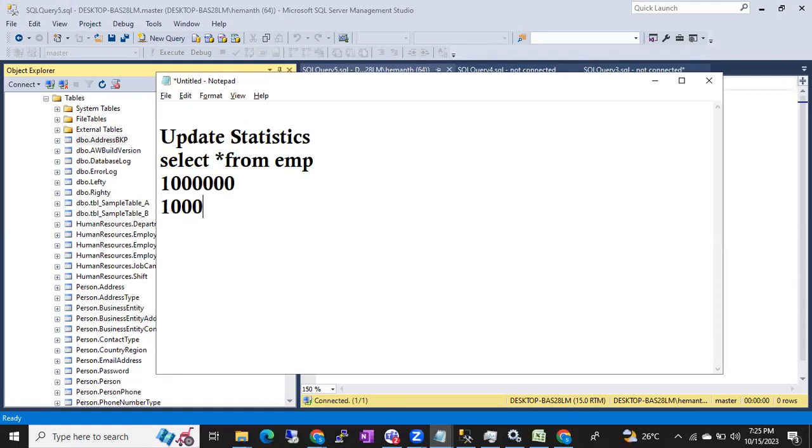If you run the whole job, it tries to update the statistics of all the tables on all the databases, so it is going to consume a lot of resources. Updating statistics for one or two tables is not a problem during business hours, but not for the whole database or the whole SQL Server. That might take a lot of time, 2 or 3 hours, and during that time it will consume system resources like CPU and memory. That is the problem.